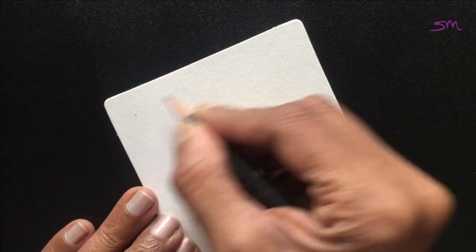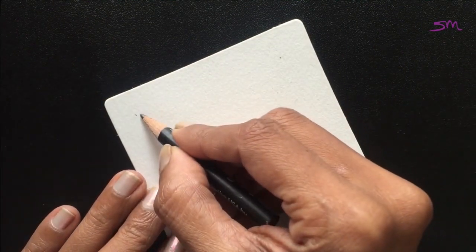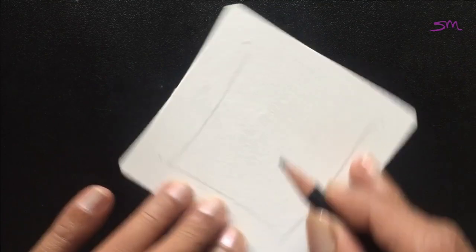with our dots on four corners. So I make my dots on four corners, and I'm going to join them. So I'm going to join a little lower. Like this.